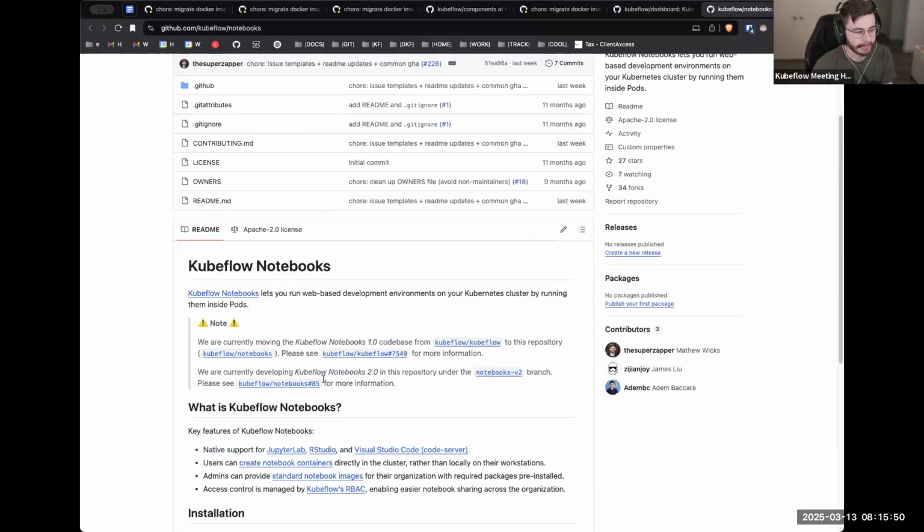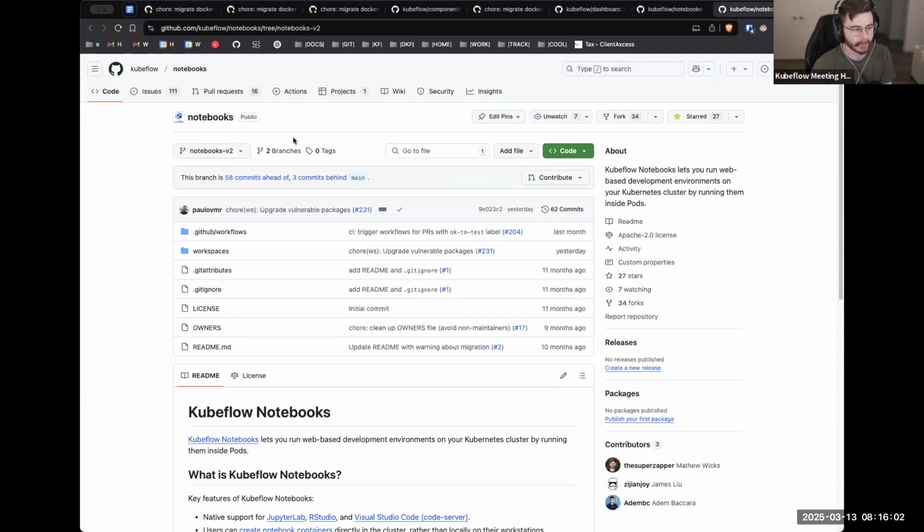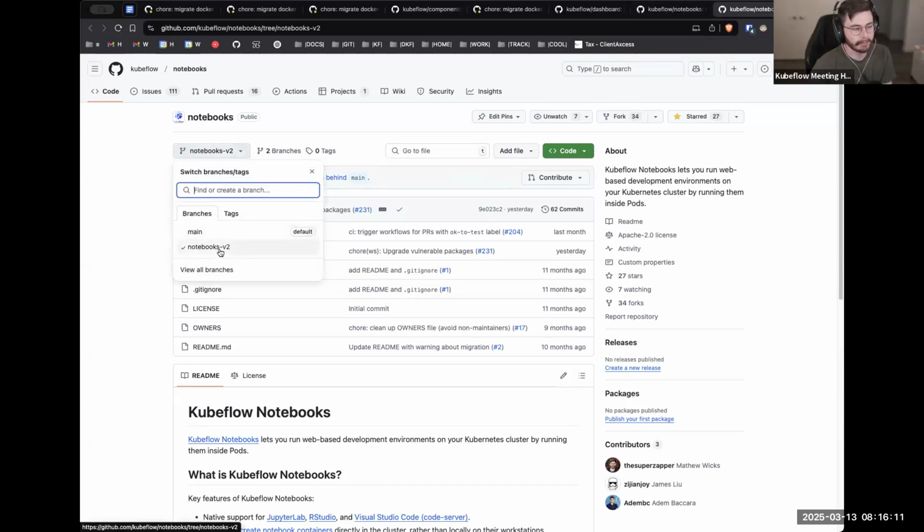Right now we're developing, and I wrote a better note at the top of this main branch so that people know that we're developing notebooks 1.0 still in that repo and it's being moved across, and we're developing 2.0 under that branch, which I'm sure everyone who's developing notebooks 2.0 understands. There is some debate as to, once we move the 1.0 code, whether we should move it to notebooks-v1 or into main. My preference is, it's an interesting question, that it should go into V1, and then we should maintain 2 different branches until we deprecate V1 entirely, and then move V2 into main as soon as we're ready to release it, so that main becomes the V2 version, if you know what I mean.